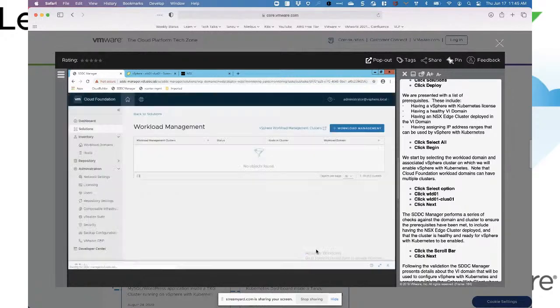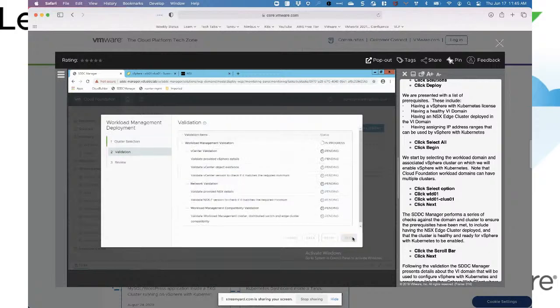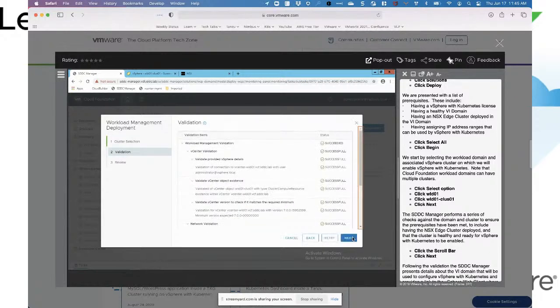In preparation for this, you want to have those reserved. And then you're going to go in and select your workload domain. We only have one workload domain in this example. We'll select it, and it's going to do some validation in the context of VCF to make sure that the workload domain is healthy, nothing's in maintenance mode, and you don't have any errors or issues. It's basically going to do some checks, and these checks help us ensure we have a successful deployment.